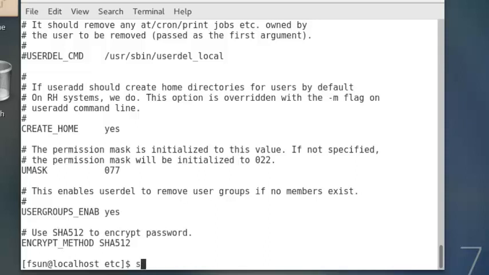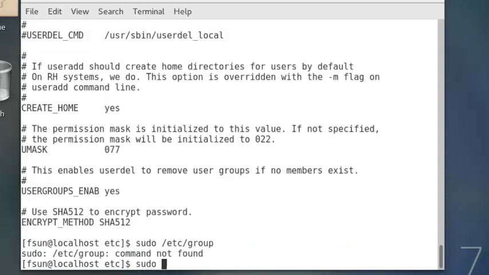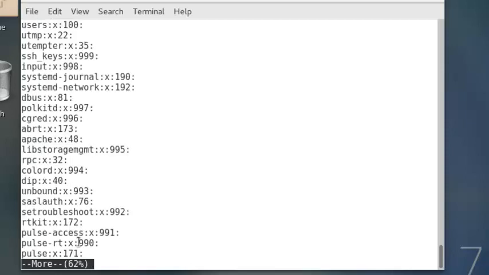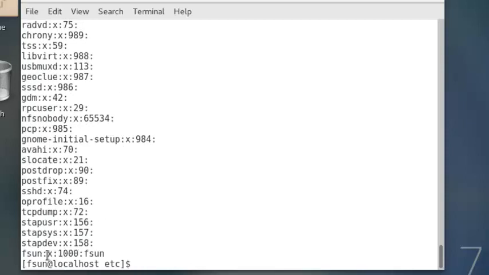But certainly there is another file called group. The group file here defines the group name, group ID, and group encrypted password. Let's go to the end of the list. You see my group name, my group encrypted password. This is the group ID and group name. Okay, these are basically the several major files related to the user.